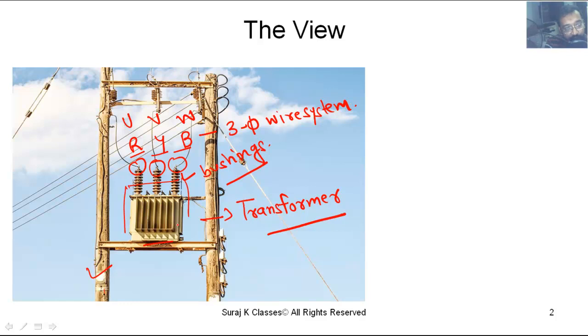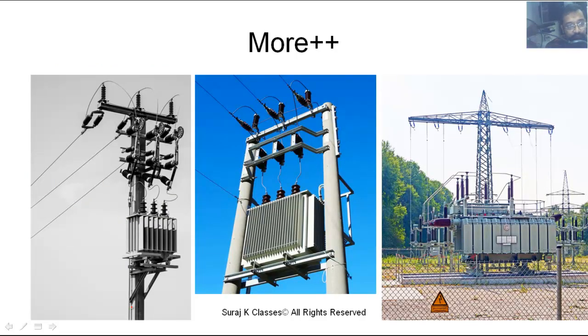Now the next thing. These are holding poles, just to hold this big bulky transformer and for the purpose of transmitting electricity. Now let's have more pictures, then we will come back to the explanation. One thing is clear in our mind: this is the transformer, and these are bushings and wires and everything, the accessories of transformers, right?